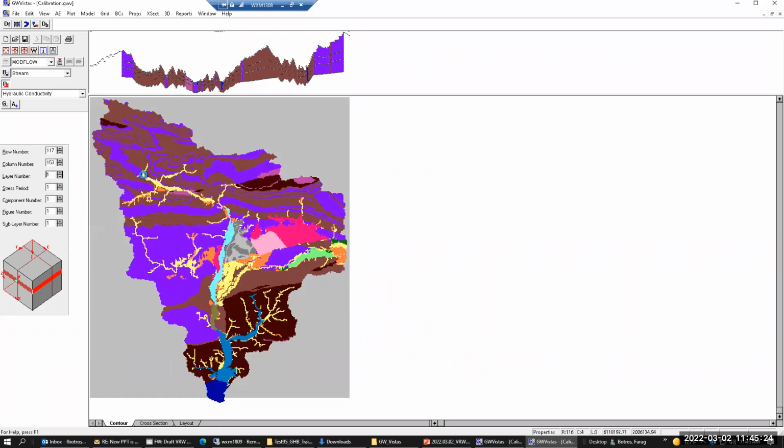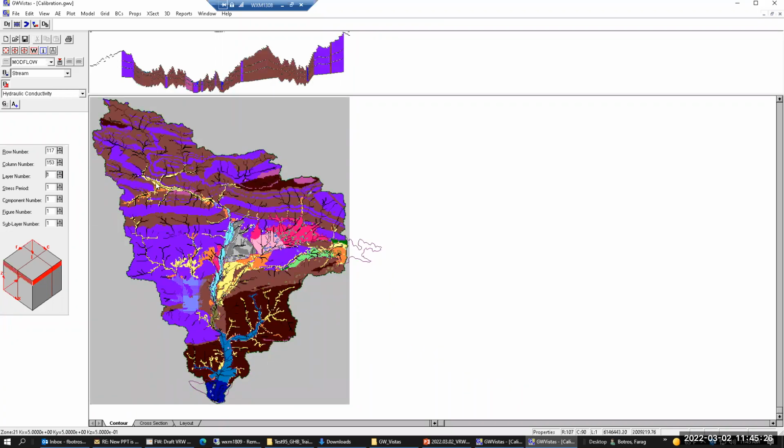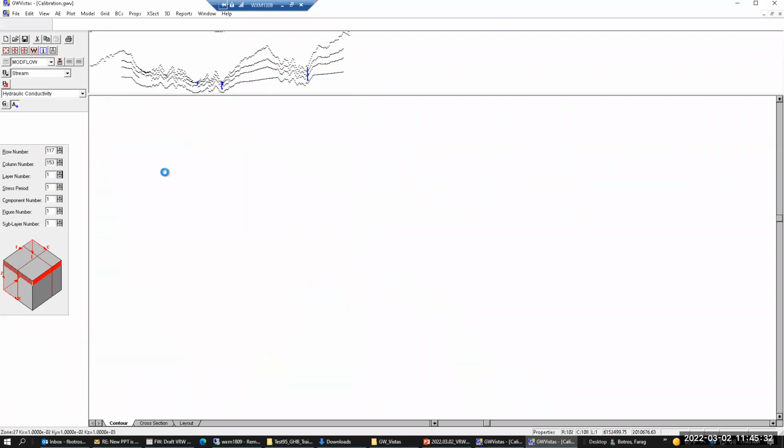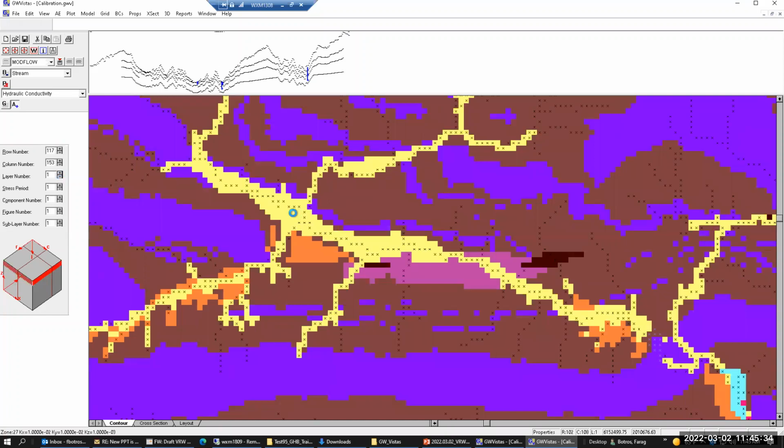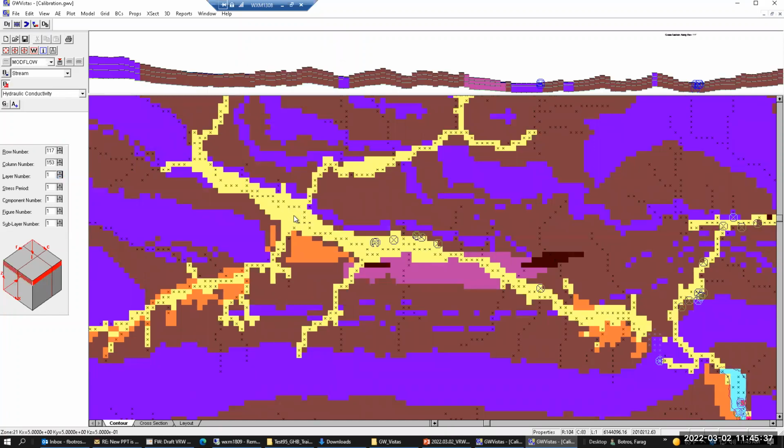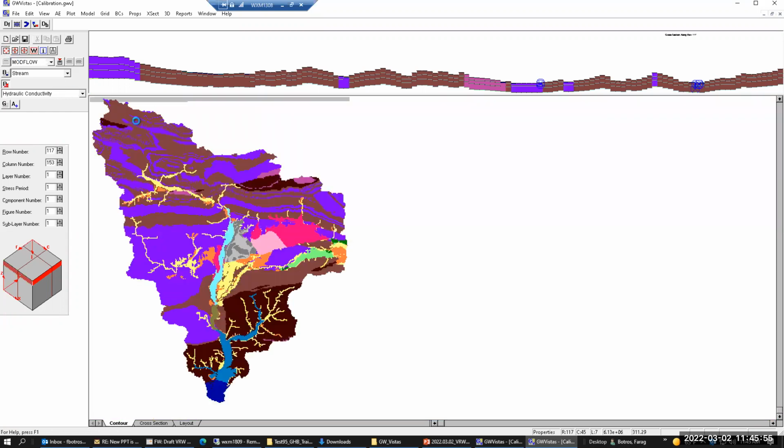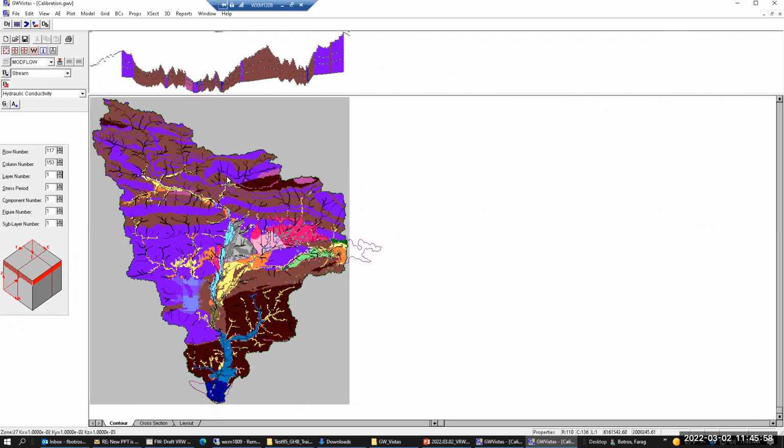What it shows here, these channels, these are alluvium channels. So if I'm going to zoom in and select one of these light colors here, that's alluvium here, and I have a high hydraulic conductivity along the alluvium along the streams. So I have a horizontal hydraulic conductivity of 5 feet per day and the vertical hydraulic conductivity of 0.5 feet per day. So again, you can move the cursor and look at the zones and the hydraulic conductivity associated with the zones.